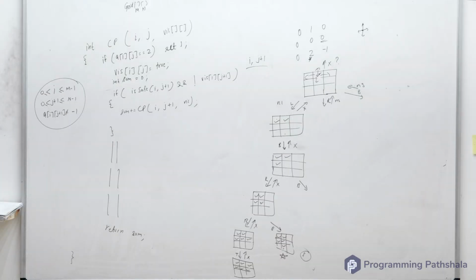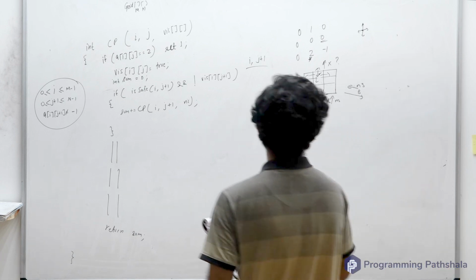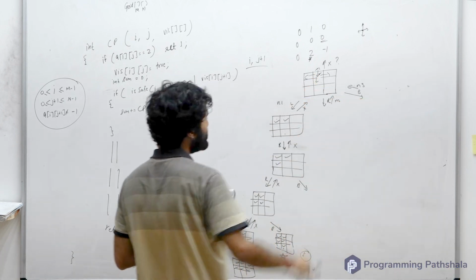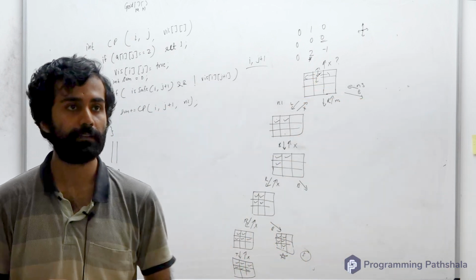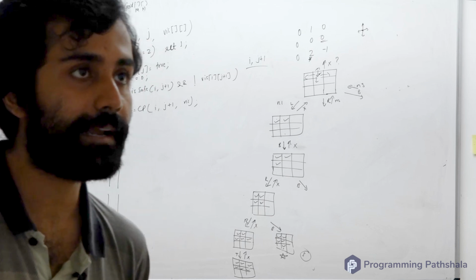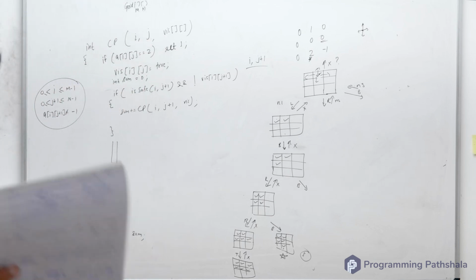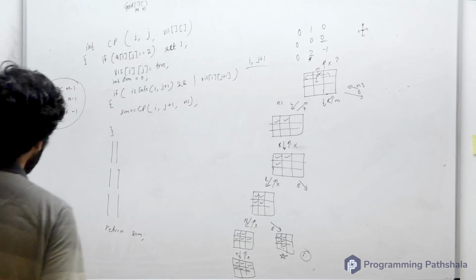What can be the maximum amount of time consumed in this? So what is the maximum number of calls that you are making from any node, from any function? What is the maximum number of calls that you can invoke? 4 calls, right? Yes, very good. So somebody pointed it out.